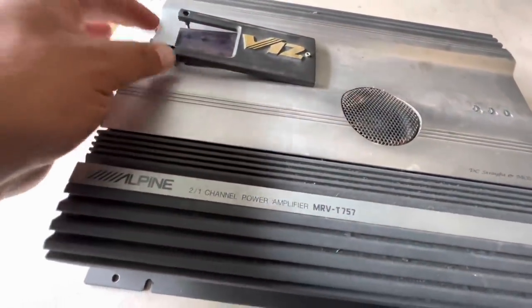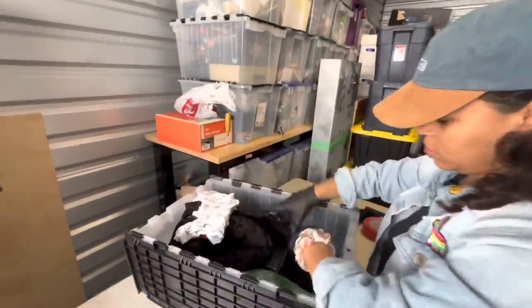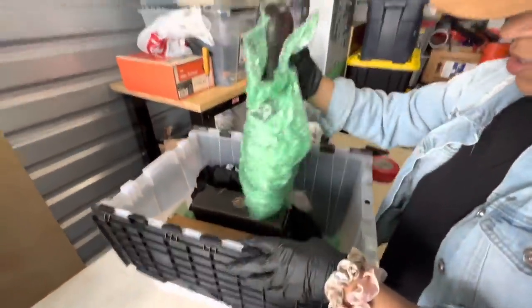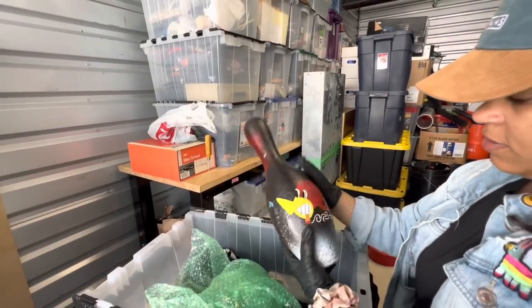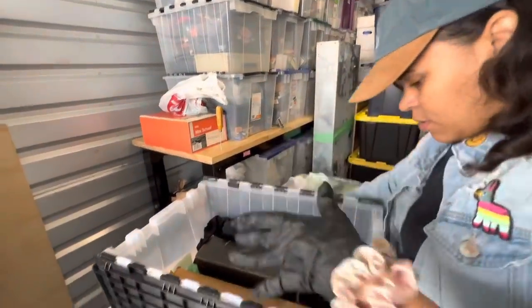It's a two-channel power amplifier - it's probably like a thousand watts, maybe. It's not broken, it's put together - that's just a little cover piece. It's actually a very nice amp, not bad - like a hundred bucks. We've got some more motorcycle shirts. This one looks plain - plain black sweater - and this just looks like another motorcycle shirt. But look at this - very interesting Harley stuff. What is this - a bowling pin? That's interesting. This is the one that goes in the middle. Maybe they won like a tournament or something and kept it.